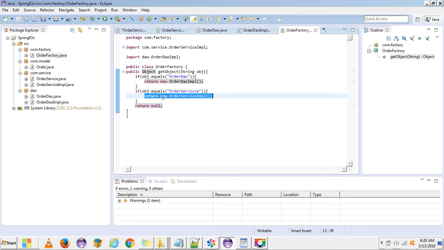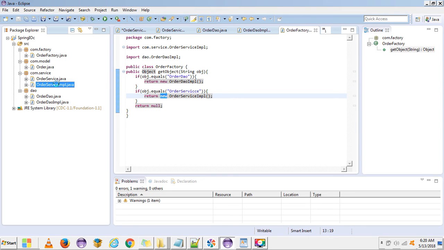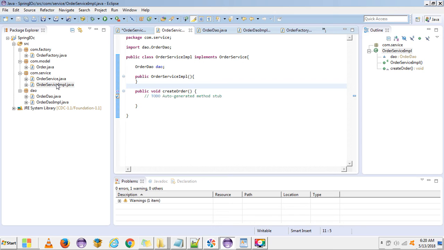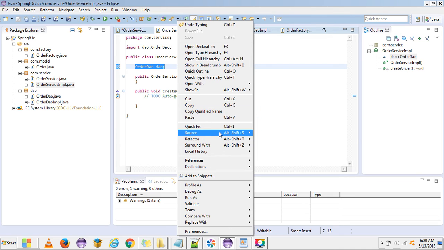We are using a new keyword, but using Spring we don't have to worry about object creation, and even object destruction, this will be handled by the Spring framework. So what we have to do is just declare the abstractions, and then provide the setter and getter methods.